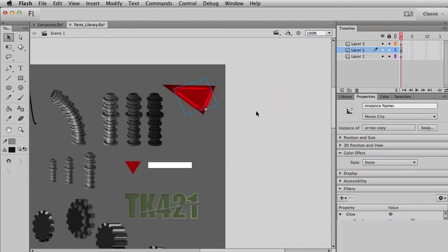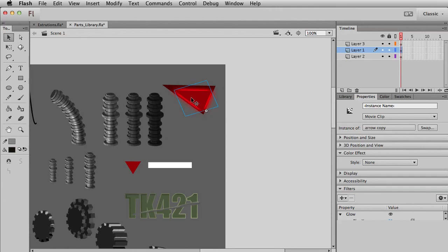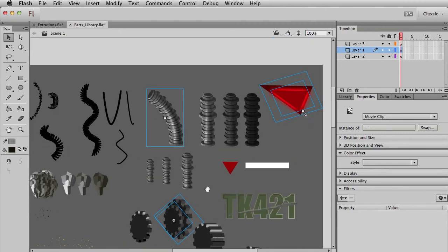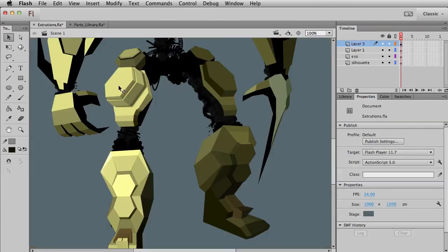Let me undo it, check again. Oh, you know what? I think that glow is pointless. I don't think it was, or that shape was pointless. I don't think it was getting used at all. But if this, let's take in some of these shapes, and I'll kind of show you what I was up to. Yeah, I think that's all.